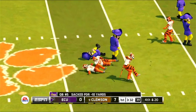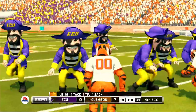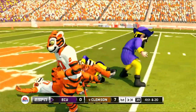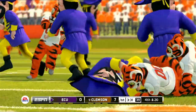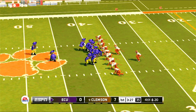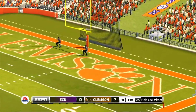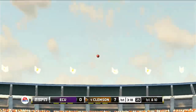And they got him. The smart quarterbacks and offensive linemen have a really unique relationship. A quarterback should take care of his offensive linemen. But after that play and that hit, you really got to be wondering what kind of relationship this quarterback and his offensive linemen have after that. Fourth and long here after the sack. It has the distance, so the junior kicker isn't able to put it through. Still, our score, 7-0, Clemson.